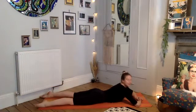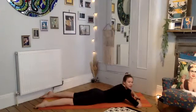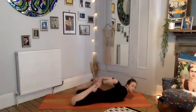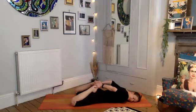Very nice work, guys. Just take a deep breath on your belly. Relax your head down to the mat. Relax your body into the floor. One more little deep breath. As you exhale, just draw your feet in towards your bottom and just take a little stretch into your quads. So just taking a nice stretch there. Feel the top of your quads pressing into the mat. That's it. One more breath.